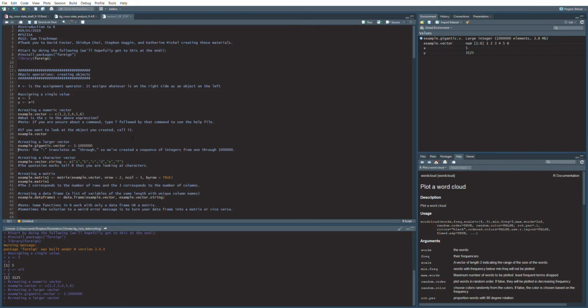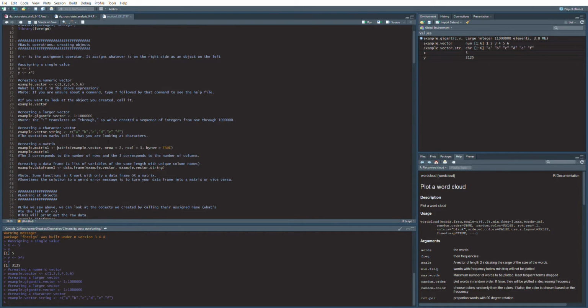And I see that up here as well. I can also create a vector of characters. These are strings, combine A, B, C, D, etc. together. And I use quotation marks because I'm telling R that it's looking at characters, not numeric objects.